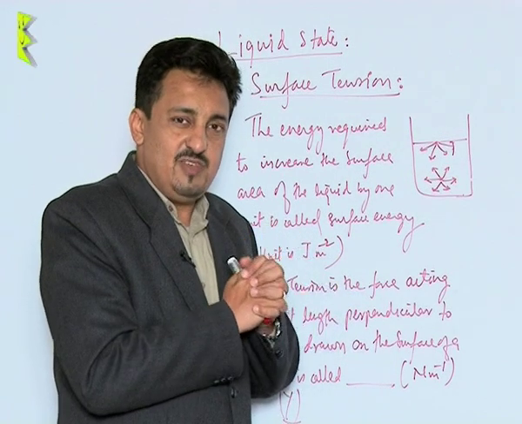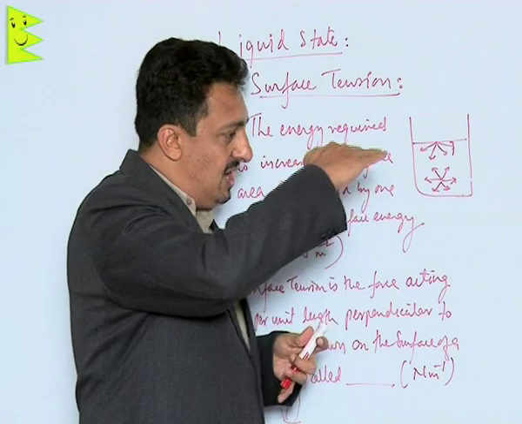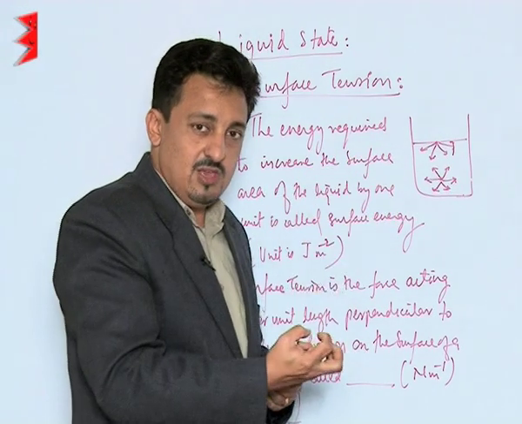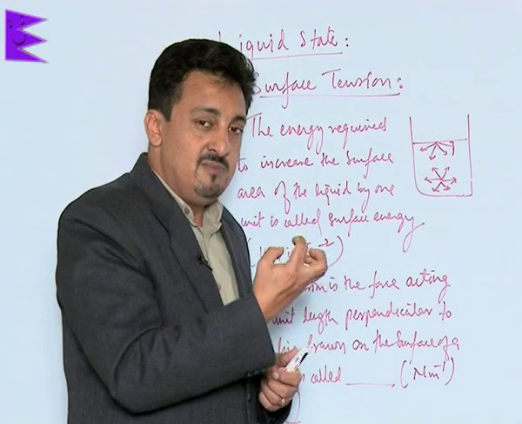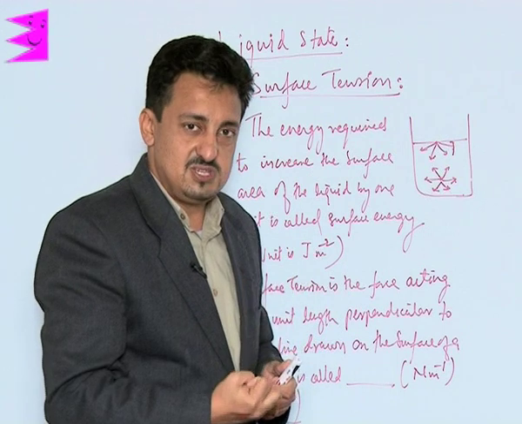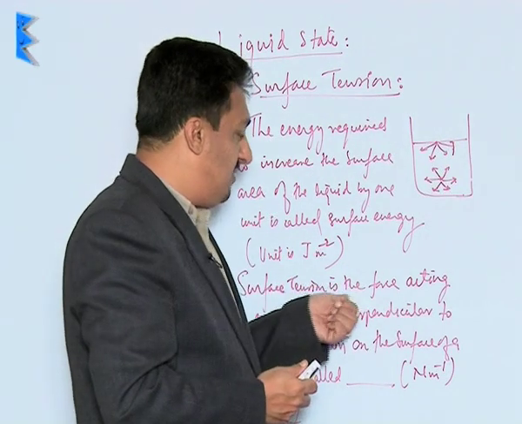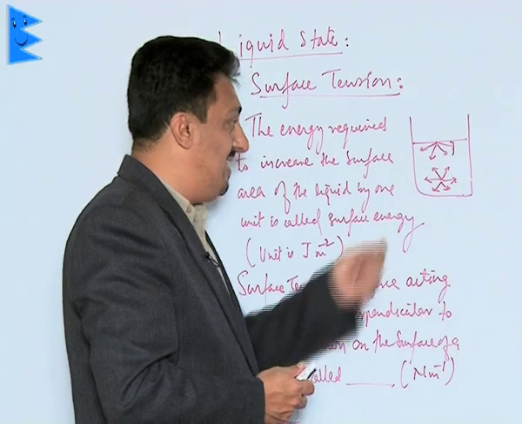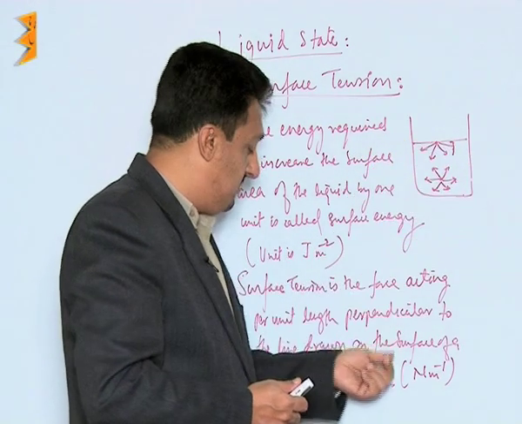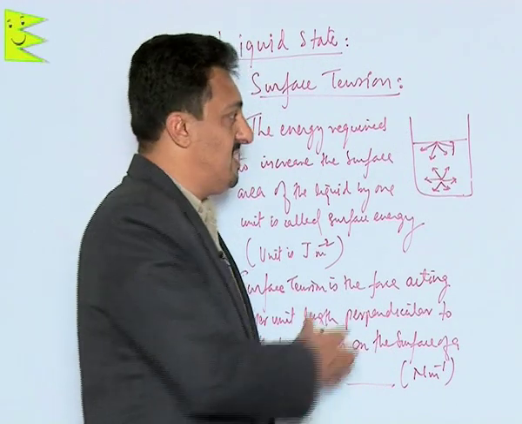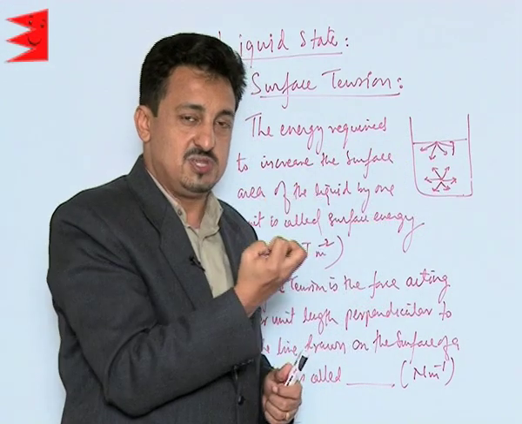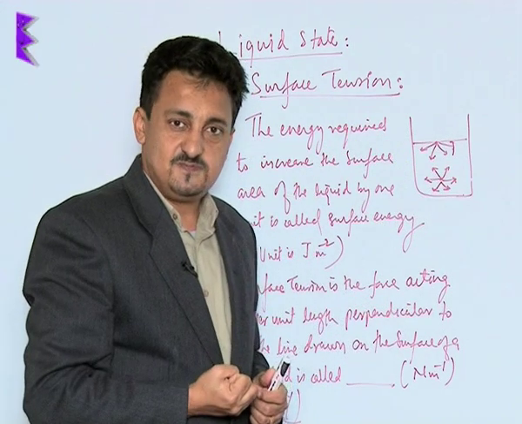So then what is surface tension? Now, due to this unequal force, the downward pull being experienced by the surface molecules, they try to attain minimum surface area. There develops a tension on the surface which is called surface tension. It is defined as the force acting per unit length perpendicular to the line drawn on the surface of a liquid. So it's the force acting per unit length on the surface, because of which the molecules are being pulled towards the bulk.